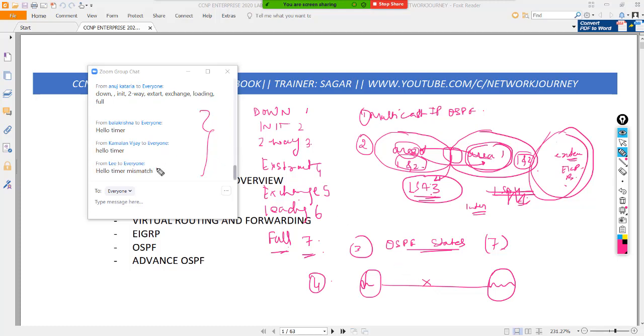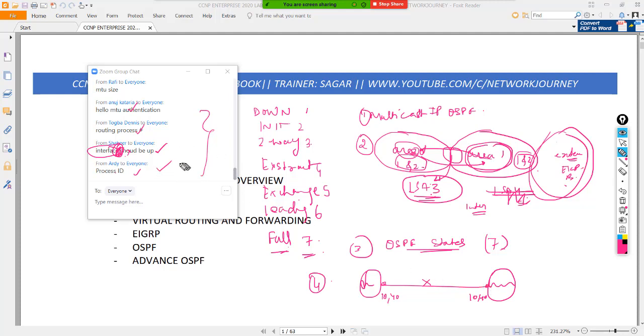I agree, hello timer mismatch is one such factor. Let's say hello timers are the same, by default it's 10 and 40 seconds on both sides. What else? No, MTU size is not for neighborship. Authentication, yes. Hello timer, yes. MTU again does not come under neighborship. Interface should be up, I agree, but I take it as a default that interfaces are up.